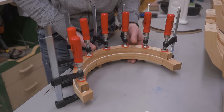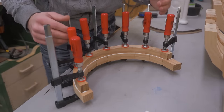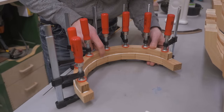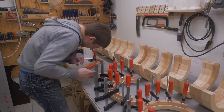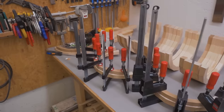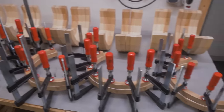I actually want to glue a ring on top and bottom before the next routing, but I can't do it at the same time because then I have to deal with all the slipping of the rings, and also the glue drips must not contact the template. So yeah, I will now just do the first ring for all the other rings, then come back to this one, and so on. That moment when you don't run out of clamps.